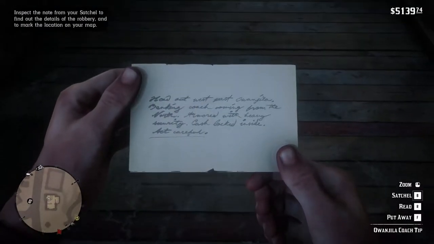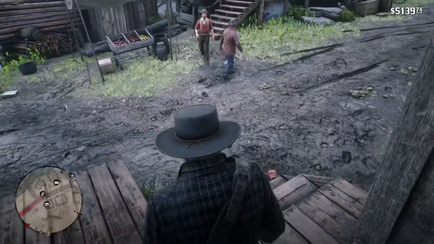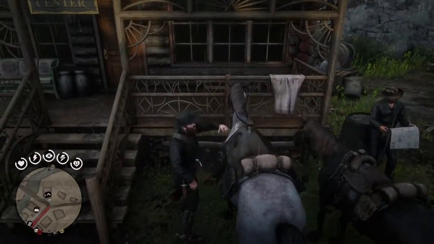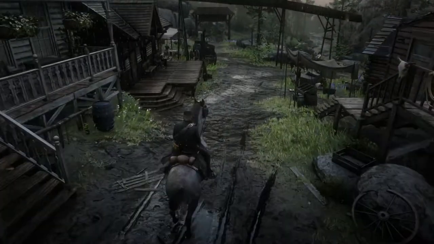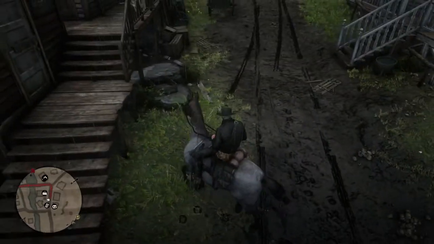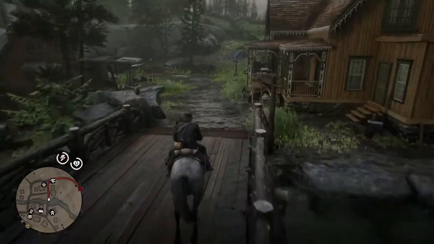So, I need a dynamite. Head out to the west fast. Wanjila banking post coming from the north, armored with heavy security cash off inside Aftercare. Hey, boy. Good morning, sir. Okay, we are heading to the other opposite side now. Alpha! You're looking for trouble?